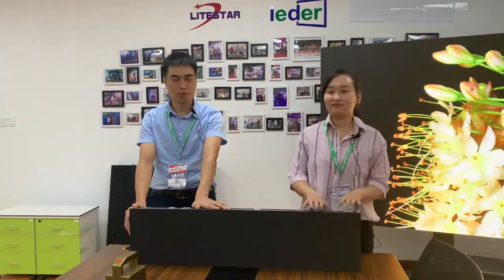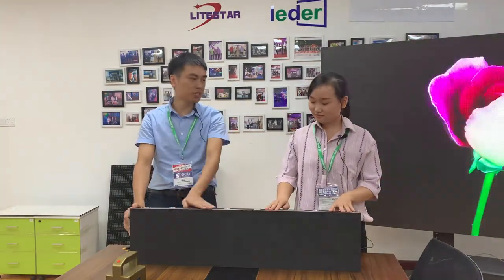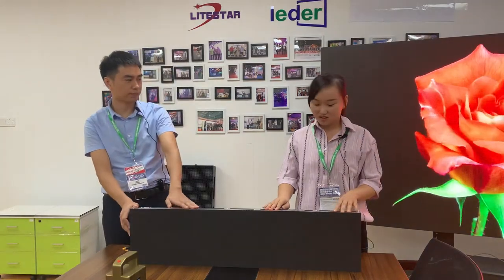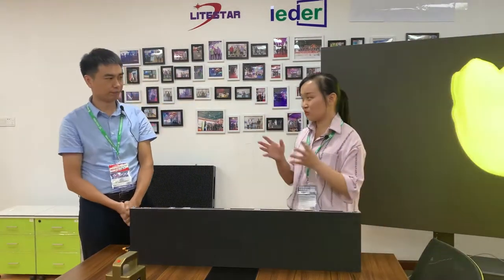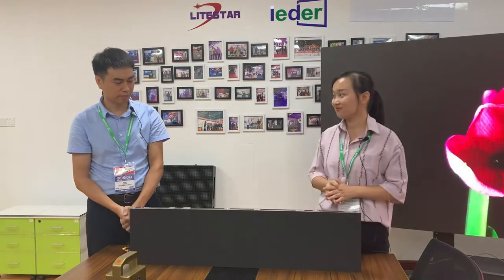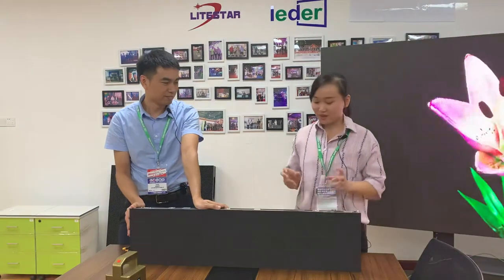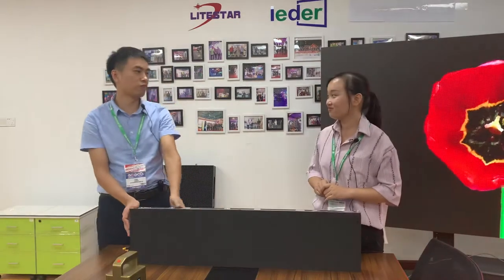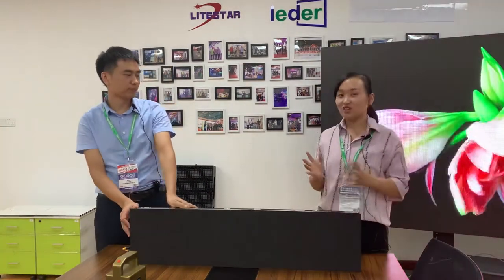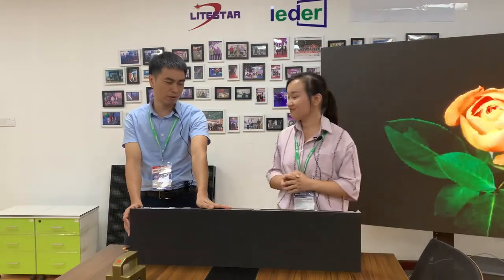So I'm also wondering, what is the raw material of this cabinet? This is a die casting aluminum cabinet. Can you guess the weight of this cabinet? I'm very curious about it. For the 750 by 250 cabinet, it's only 4 kilograms. So the short one is only 4 kgs. How about the longer one? The longer one is only 6 kilograms. Wow, 6 kgs, super, super lightweight.